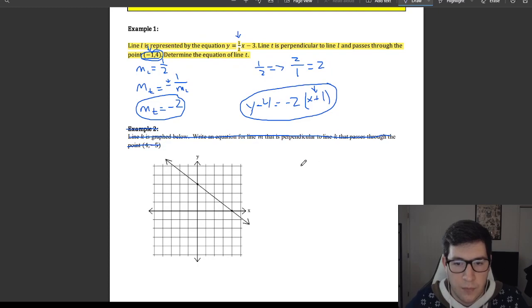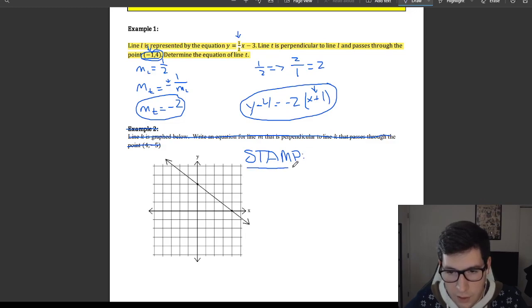All right, so down below this, we're going to do a really quick stamp, because it's something that we've done a few times, we just might not have been aware that we're actually doing it. What this is really going to involve is that we need to remember what the form for a standard equation is, right? When I say that, it's really the standard form of a line. And we know that that is ax plus by equal to c.